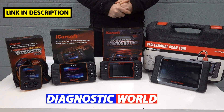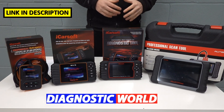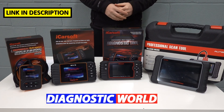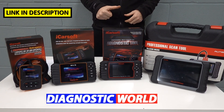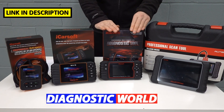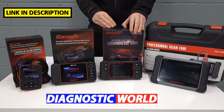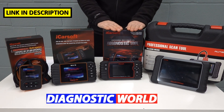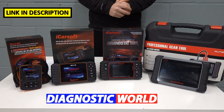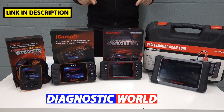Those are the four main tools. As I said at the start, I would give you my personal recommendation. When I look for a diagnostic tool I'm always looking for three main things — the main one being value for money. Value for money means a low price that gives you maximum vehicle coverage, maximum system coverage, and maximum service functionality. The tool that does that is the iCarSoft CR Pro kit, because it covers a lot of manufacturers, a lot of systems, a lot of vehicles, and a lot of service functions. So if I was to give you my recommendation, I would say this one all day long — but it all depends on your specific budget and what you're looking to get out of the tool.